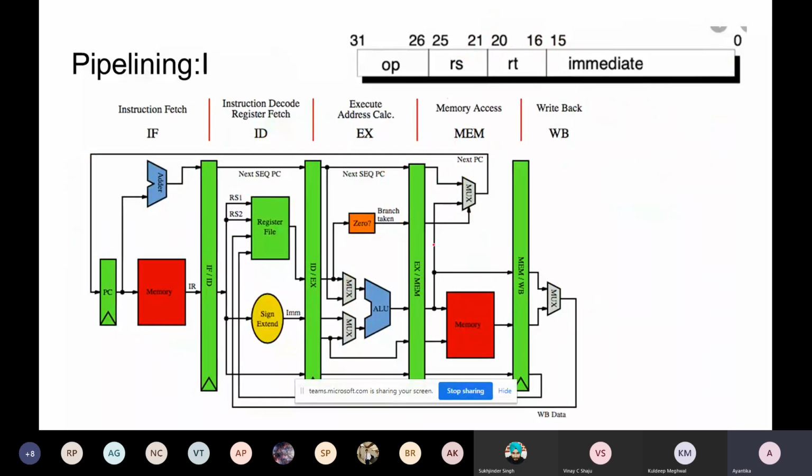So whatever may be the case, in any case, you are using the same ALU. That's why there are different provisions to select which input you will check when. Now see, here we are just showing the data path. Except for these muxes, we have not shown any selection line for any of the muxes.